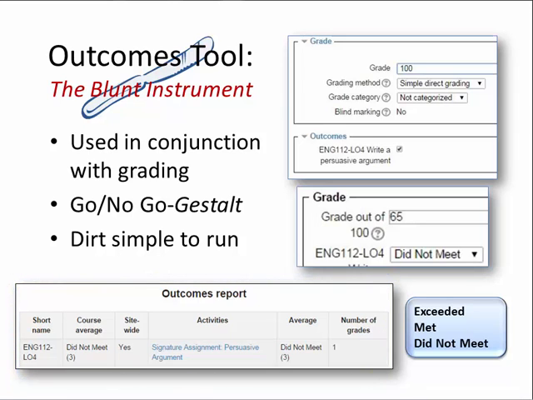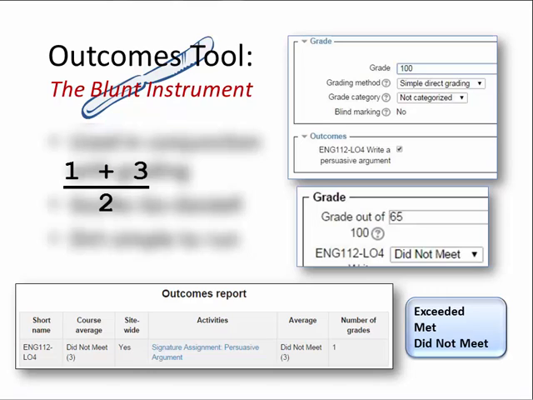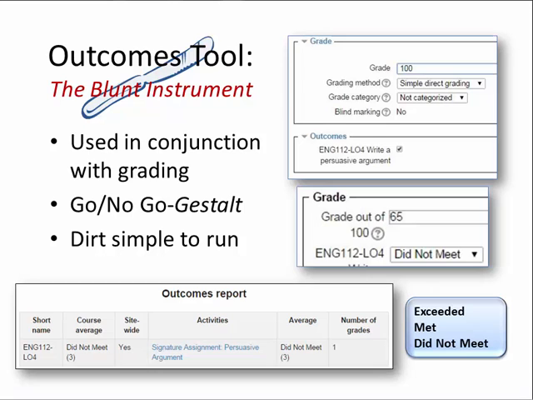Unfortunately, the default Outcomes report merely provides the count of grades and the average. Average grade is not much use in this situation. A student who exceeded the outcome would receive a score of 1, while the student who did not meet the outcome would receive a score of 3, providing an outcome average of 2, indicating the class actually met the outcome. However, these outcome scores can be downloaded as spreadsheets and more relevant statistics generated offline.